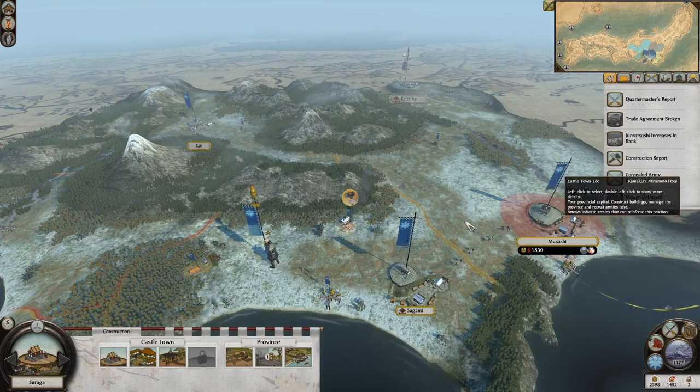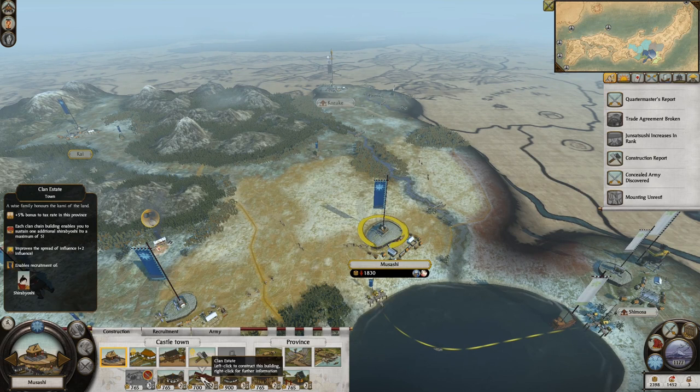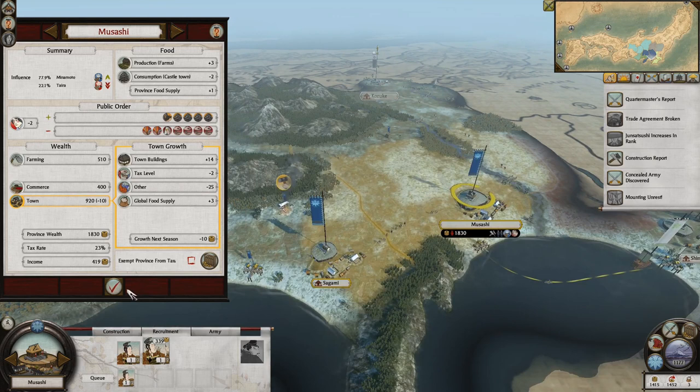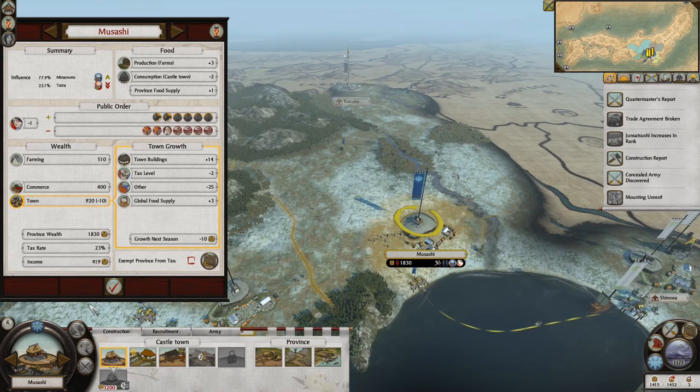And in here, the clan estate. That's another very useful building. Tax rate, that's kind of self-explanatory. And it also gives you access to the Shirabayoshi, which are a bit like Geisha in Fall of the Samurai. Very similar to that. Also, we need more Naginata levy in here. We don't have to exempt them from taxes. Just get some bow attendants in here. And next turn they're gonna be fine.